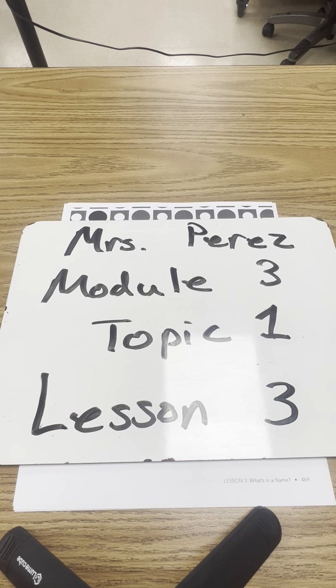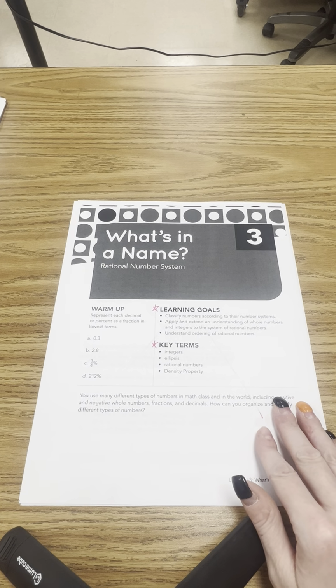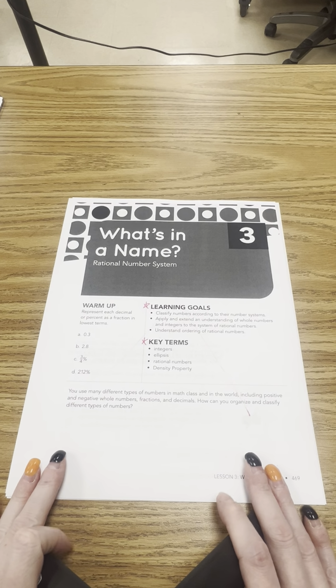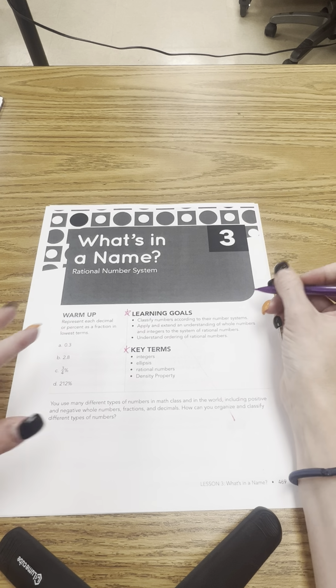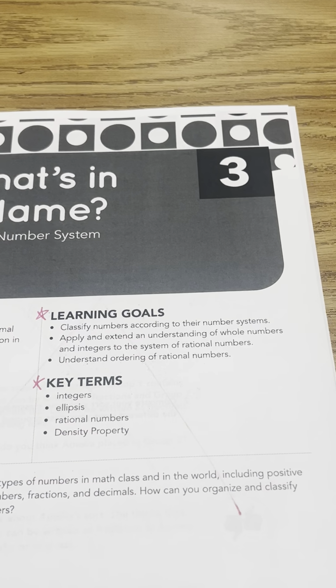You're watching Mrs. Perez, Module 3, Topic 1, Lesson 3 video. In today's lesson, titled What's in a Name? Rational Number System, we're going to talk about a lot of different names of our numbers that you may or may not know. Starting with our learning goals, we're on page 469.